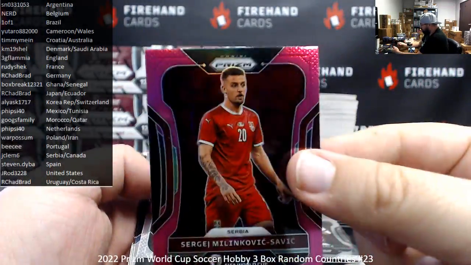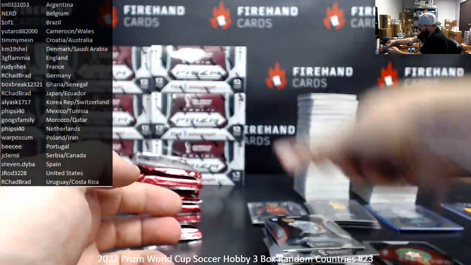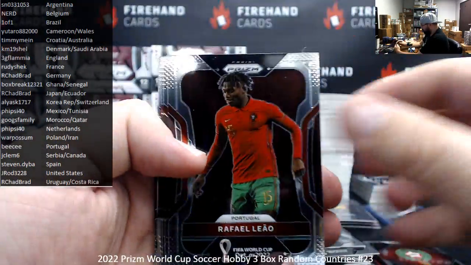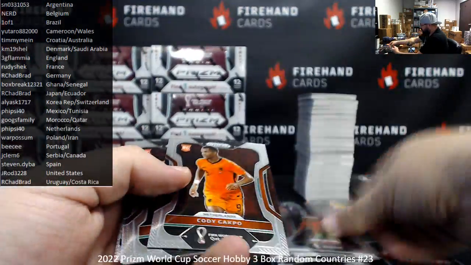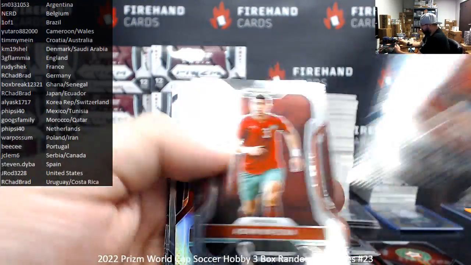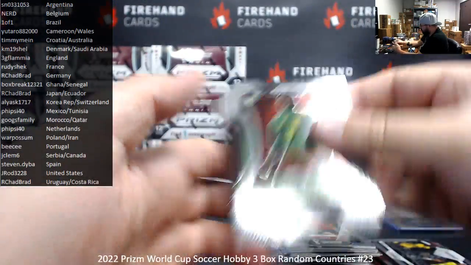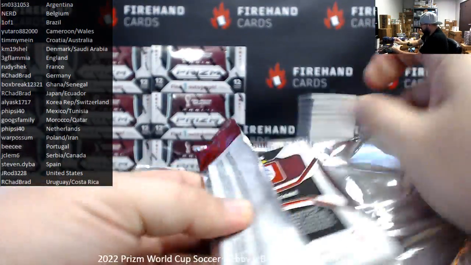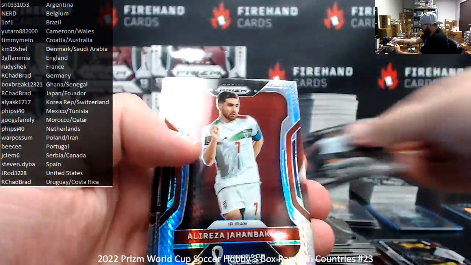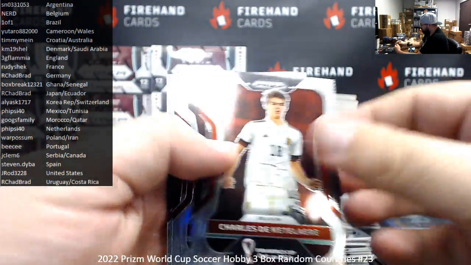All right, I got a pink Prizm here, Sergej Milinkovic-Savic for Serbia. Team Crest of Morocco. There's Cody Gakpo, rookie for Netherlands. Silver, Charles De Ketelaere for Belgium. And a Connections insert. Alireza Jahanbakhsh for Iran. Hyper. Brenden Aaronson, Phenomenons.